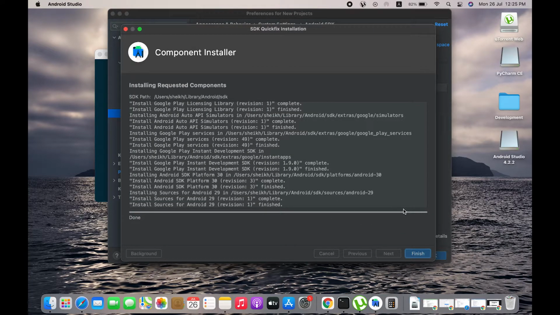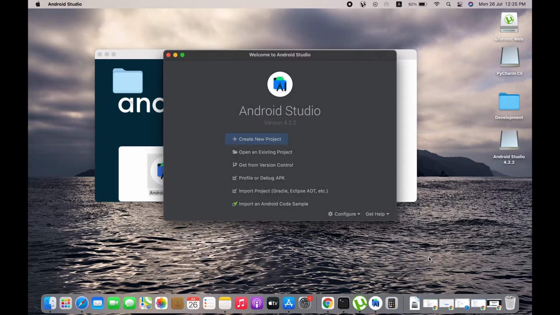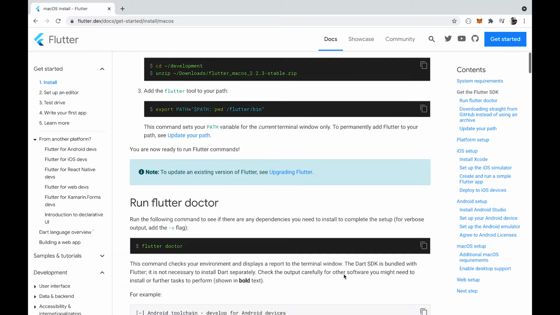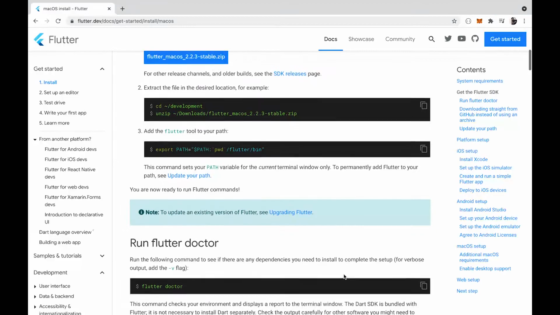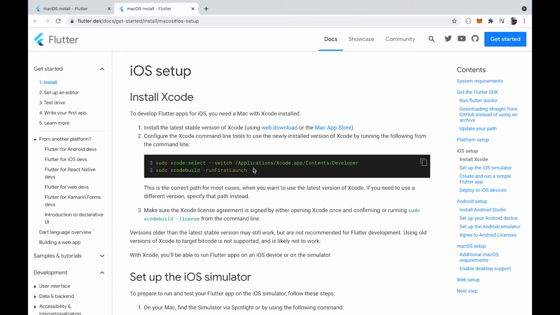Over here let's create a new project, but before that, we need to run some commands for Flutter. Because we are setting up for iOS right now on a Mac operating system, we need to accept some licenses. For that, come over here, copy that command, go to the terminal and paste it.